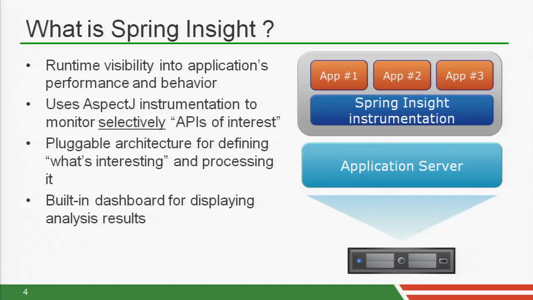Spring Insight focuses on showing you what your application is doing only in those APIs that you define as interesting to you. And these are the plugins. The good side is that, contrary to a profiler, you can install it not only for your development needs, you can install it on your production application as well. It is the same application that is actually servicing your users, and it keeps running in the background and collecting information.